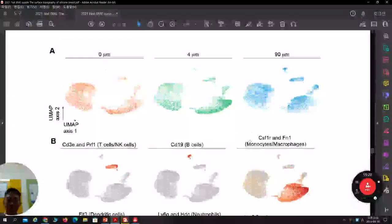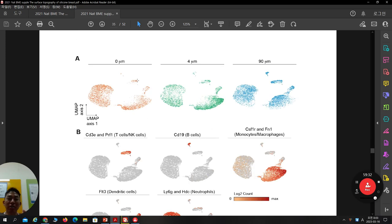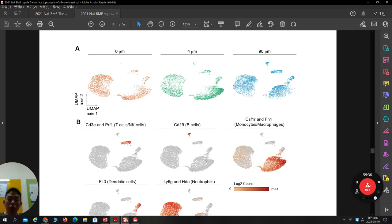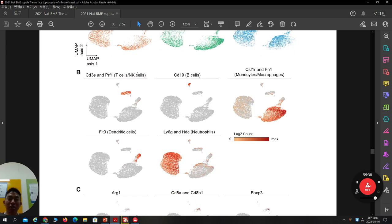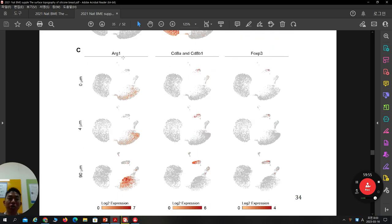And then, single cell analysis study, another one, like for recognizing this is really T cell, this is really B cell. For doing that there is a marker for each specific cell. This marker for T cell, CD19 B cell, CSF1R and FN1 for macrophage, and then LY6G for neutrophil, dendritic cell FLT3. And then they also check IgM level.